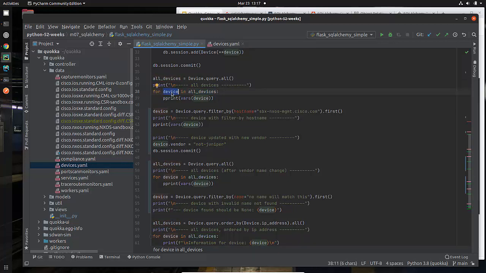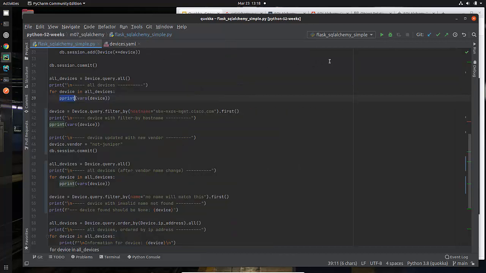Now let's pause for a second and think, what is device going to be? If your answer is it'll be a dictionary with all the device data in it, you would be incorrect. It's going to be an object, and that object will have extra data in it. But in order to get it into a form that is more Python friendly, we can use this built-in function. This vars function is going to take an object and change it into dictionary format. And if it's a dictionary, then the pretty print that we use periodically is going to be able to handle this.